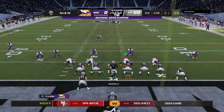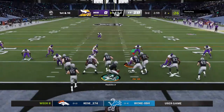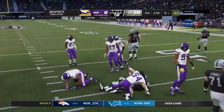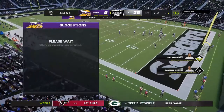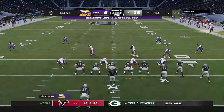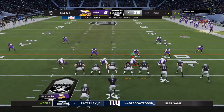The Raider offense set to get this drive started. Well, they're going to have to go at least 50, 60 yards here if they want to ensure that they don't have to punt the ball like they did last time. Yeah, so what you're saying is we're not playing to just get out of the shadow of your own goal line, right? You're playing to make sure the punter doesn't see the field again. So it's not picking up a couple of first downs. You want to pick up 5 or 6 first downs and make sure you move the ball into their territory.